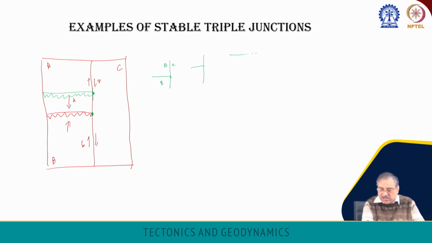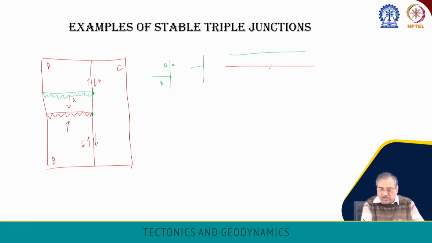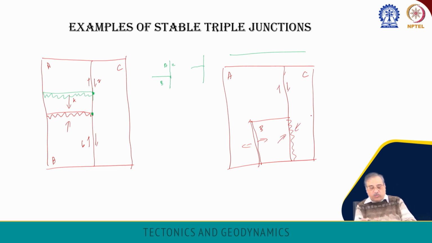Now, let's take another example here. Since we're doing things colorfully, let's get our colors right. So let's make this the red line. Forget the green line here. So let's take this one, and you remember our old system, the one that we talked about, in which you have a ridge here and this one there. So the ridge is spreading this way, and you have a subduction zone this way. So this is my plate B, this is plate A, and this is plate C. And if I remember, this is a dextral transform fault. So this is another one we were looking at.